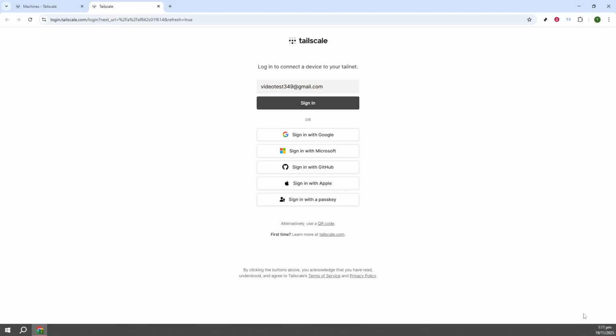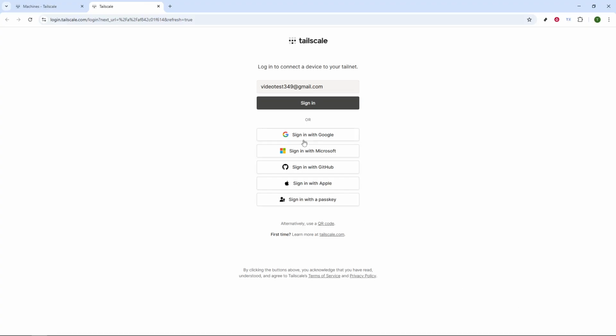On many systems, your default browser will pop open automatically with the correct page. If it doesn't, just copy the URL from the app or terminal and paste it into your browser. Keep the app or terminal window open while you complete the sign-in in your browser.